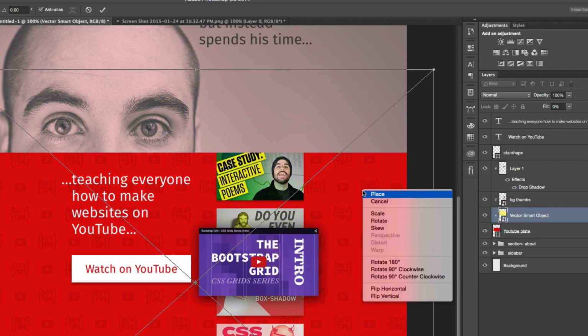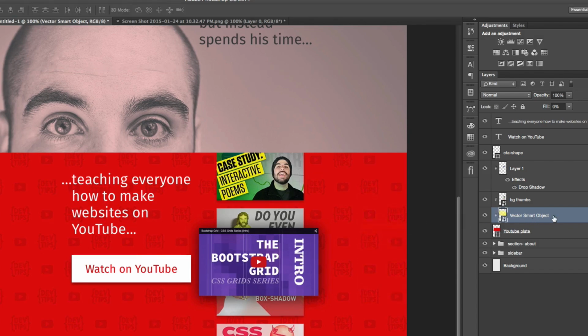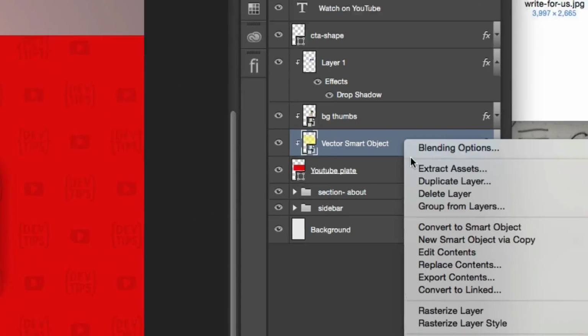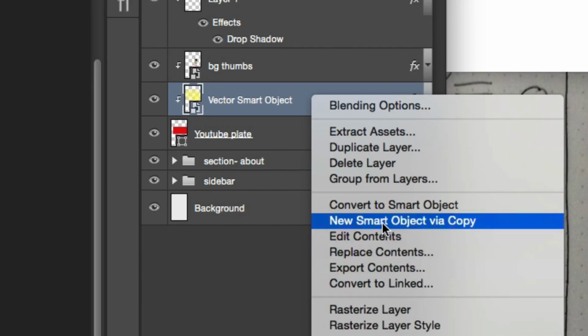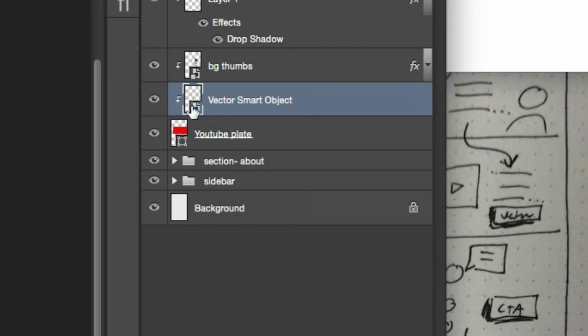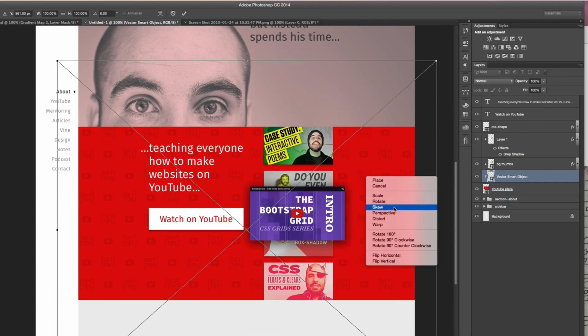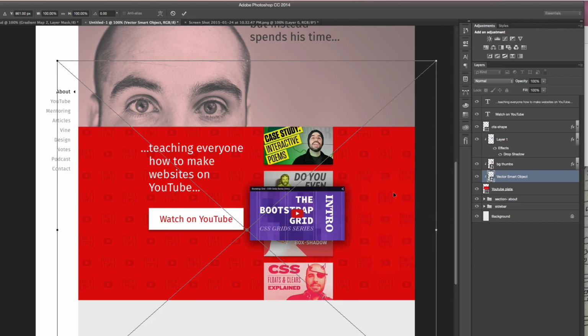And then right click in it, and I would like to hit distort, but I can't because it's not the right kind of vectors. It's not the right kind of smart object. It's a vector smart object, and you can't distort that. So I'll just take this vector smart object and convert to smart object. So now it's no longer a regular. I don't really understand why this happens, but now I have this distort option.